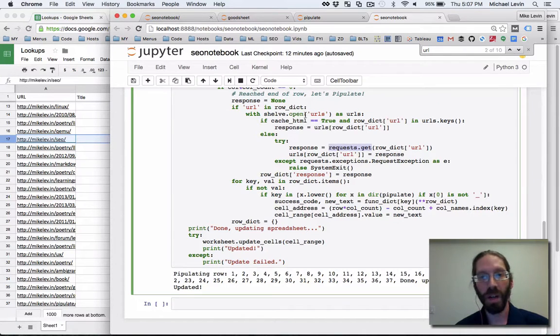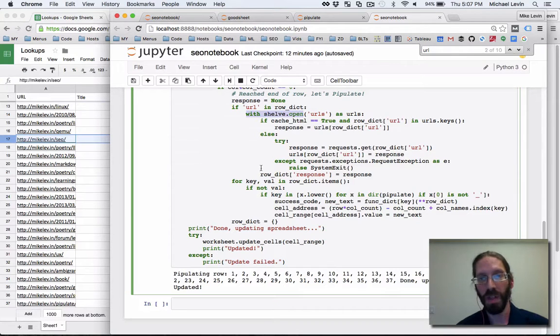So if you are caching and the URL that you're concerned with is in the dictionary, just grab that. Otherwise, it tries to do a request object get of that URL and puts it into the dictionary. And you'll notice because of the with shelve open, by the time it gets to that outdent, that is actually closed and it's all safe.